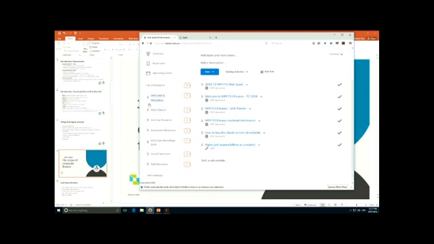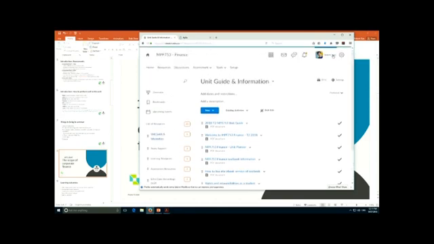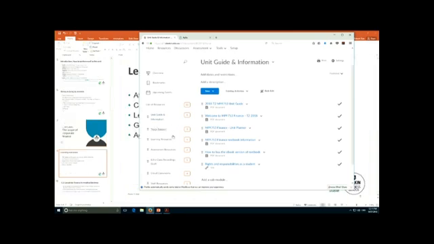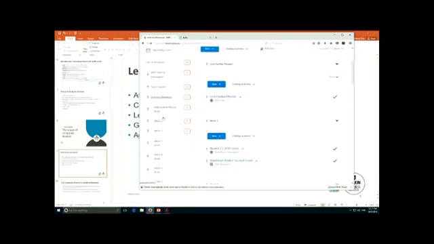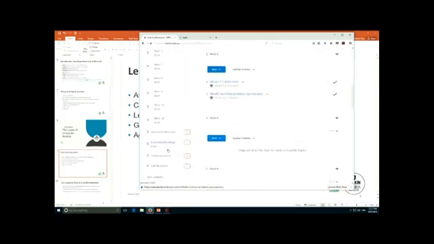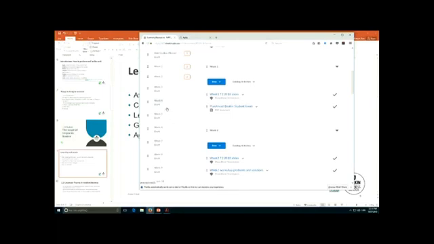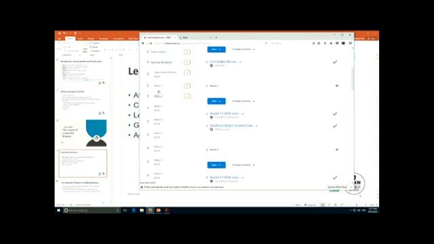So the first bit, unit information, unit guide. And then, if you open at the student view, I'm not able to do it in student view. Anyway, you should be able to see learning resources. If you click learning resources, you should be able to see week 1 to week 12. All right? I haven't opened week 3 to week 12 yet. Now you should be able to see week 1 and week 2 folder.